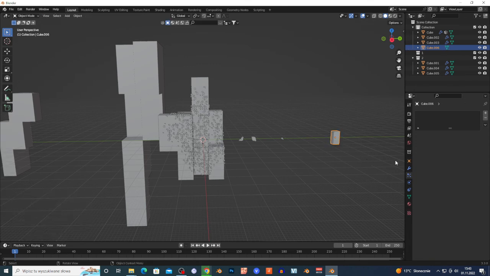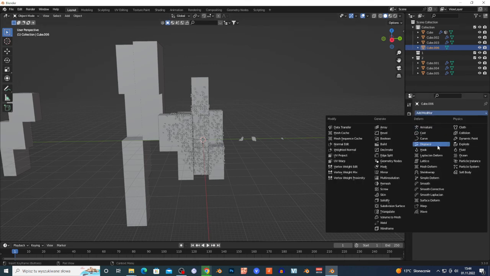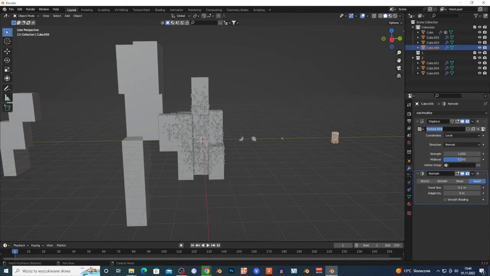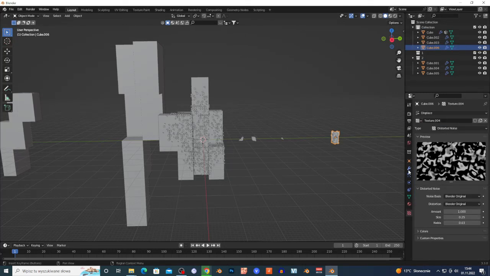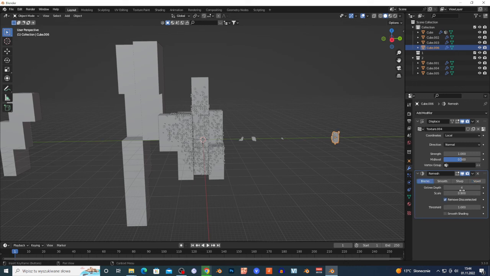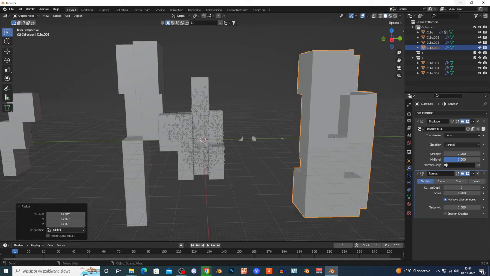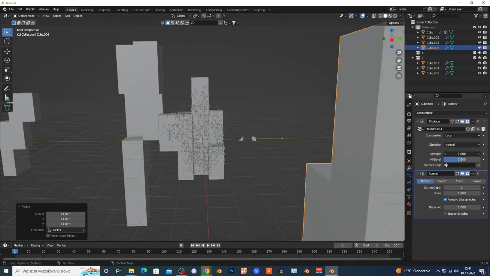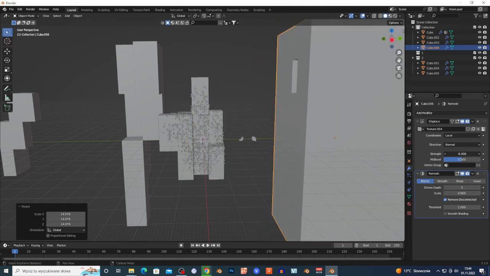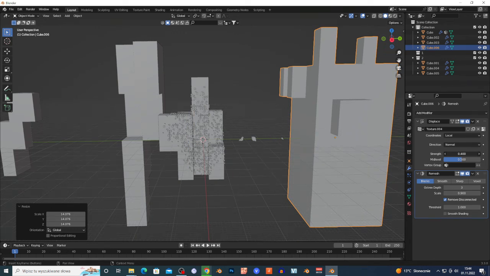A couple of times, bam, add displace, add remesh, okay, and change this, play around with the displace right here. Change this to the third option and on the image right here. You can play around to create different shapes, as you can see. And you can use this technique to create sci-fi shapes, some buildings or whatever, and parts that this stuff is gonna be covering.